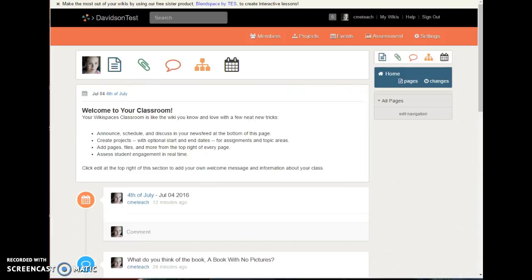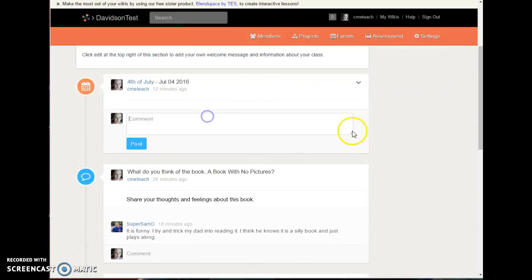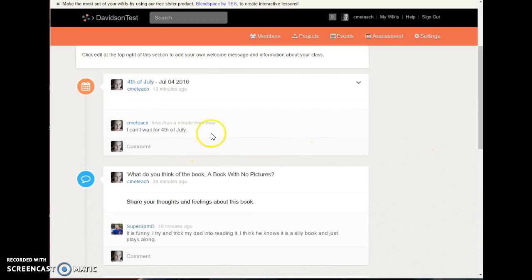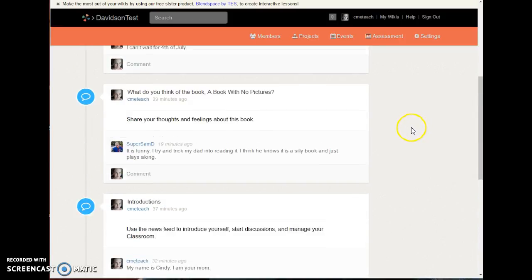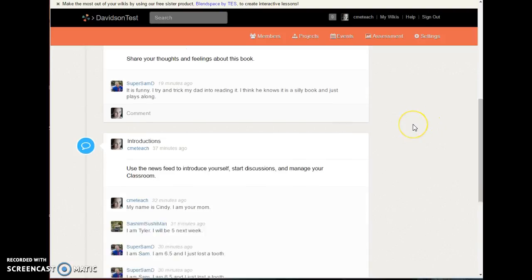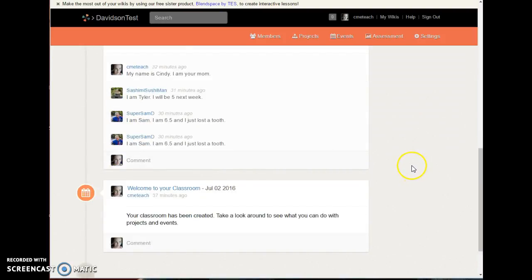I've gone over a lot of the positives already, but I think a huge positive is the ease of use as you work around the site. This was super easy. I mean, to type in a comment and then post, I can't wait for 4th of July, and then to post, and it's there. And if another child wants to come up and post, they can add their things, and it's really super easy to add. Even, as soon as kids can work the computer, they could totally use this. So I think that's the biggest plus that is there.